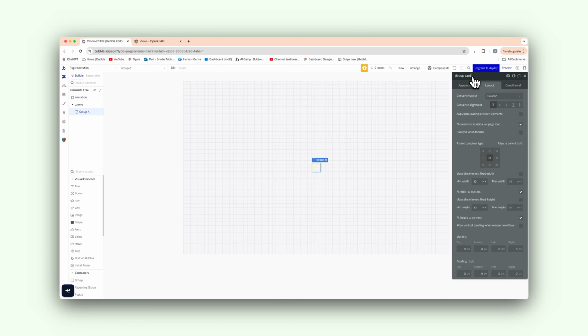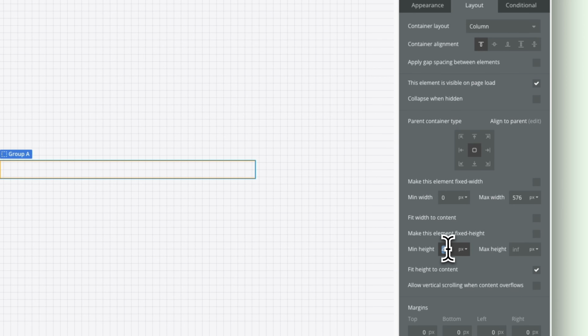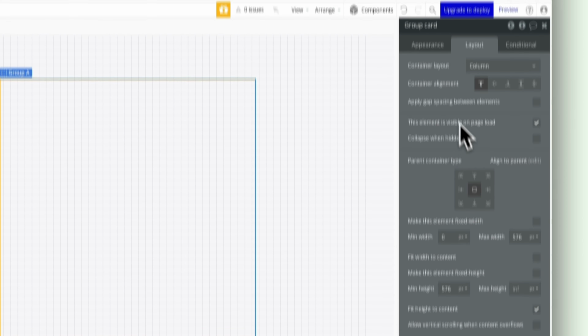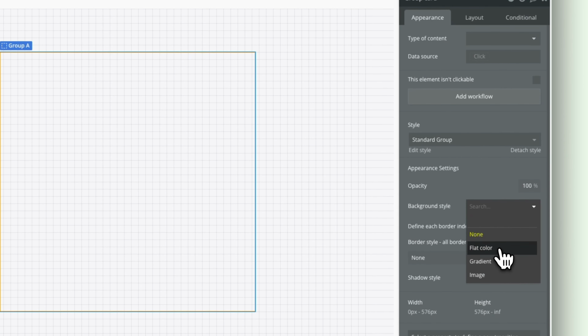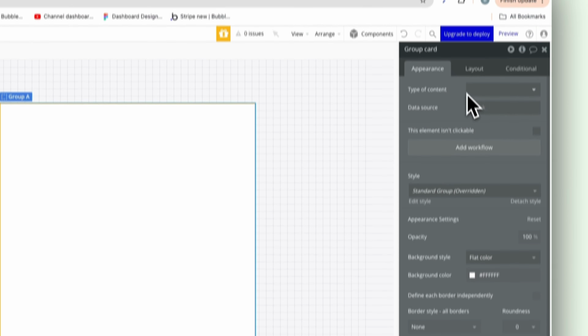I'm just going to call this group card. Now, I'm not worrying about the styling too much here, guys. I'm just trying to show you the logic and actually implementing this into the workflows. I'm going to go max width 576 and a min height of 576 just to give us some room to start. And I'm going to set a flat background color of white.